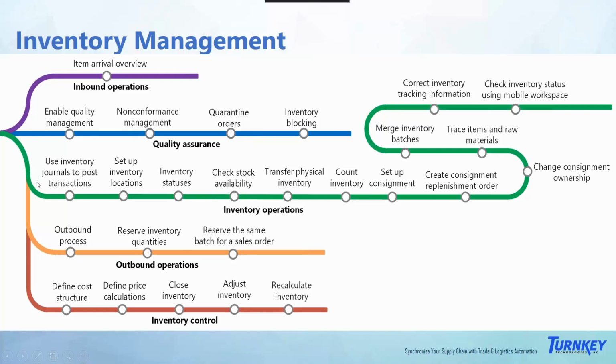And then you have your basically inventory operations where you might do, again, your setup of your location, status, whether things are available or not, check stock, all kinds of stock inventory looks, transfers, counts. So if you do a cycle or a full physical, all that's supported in the system.